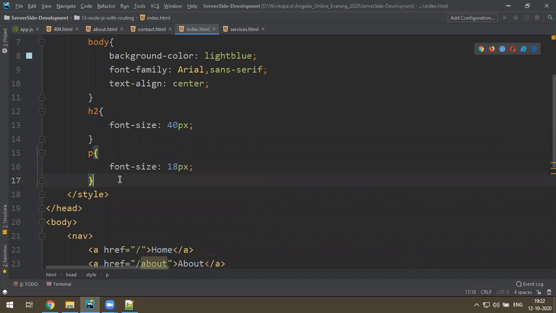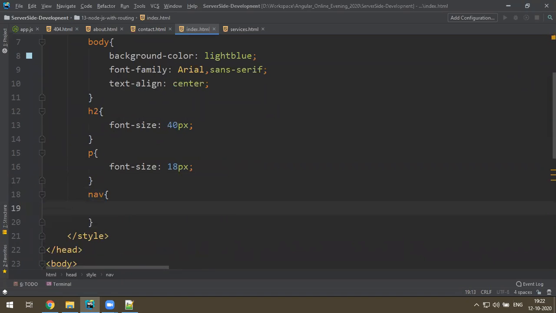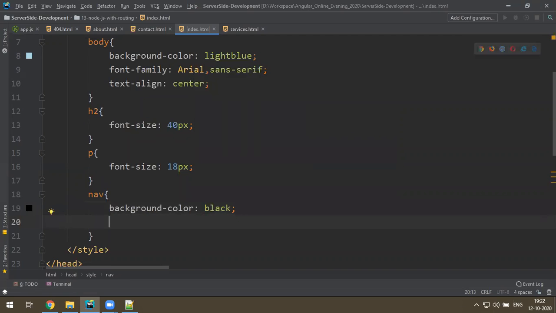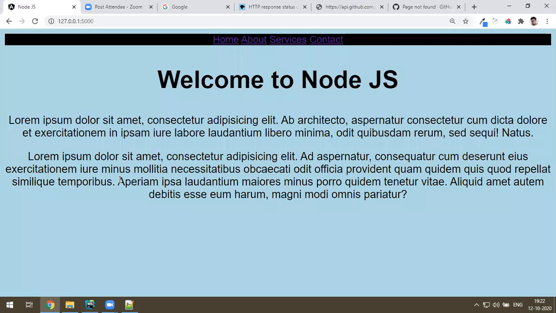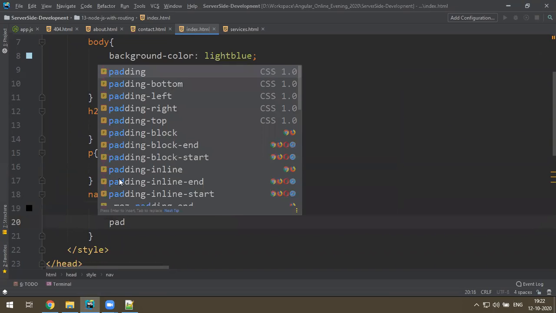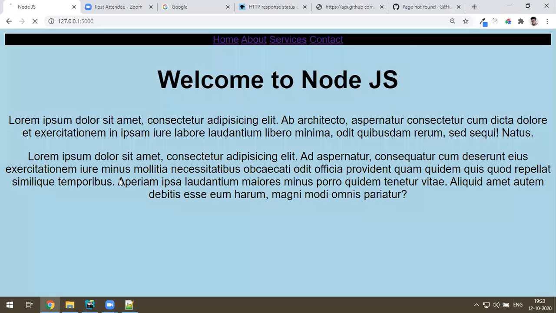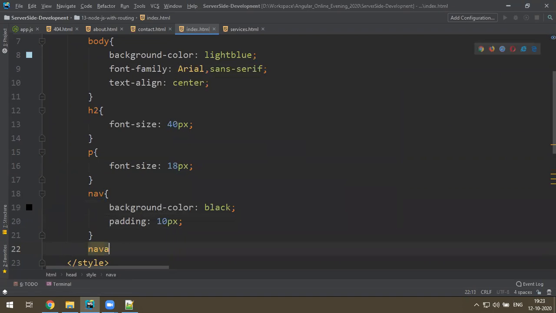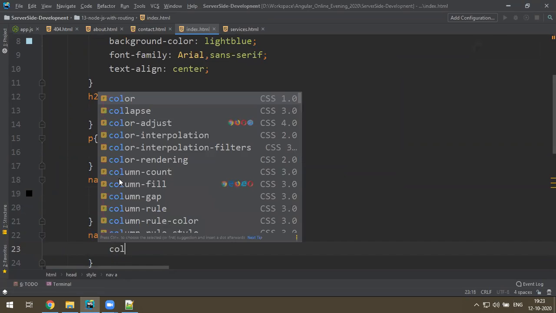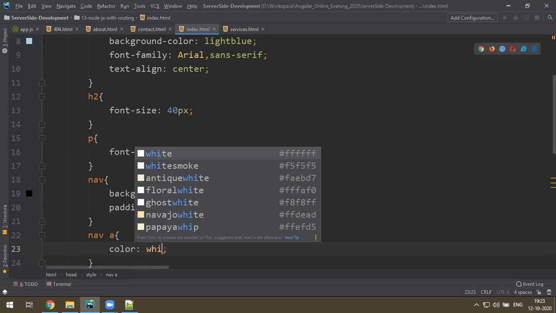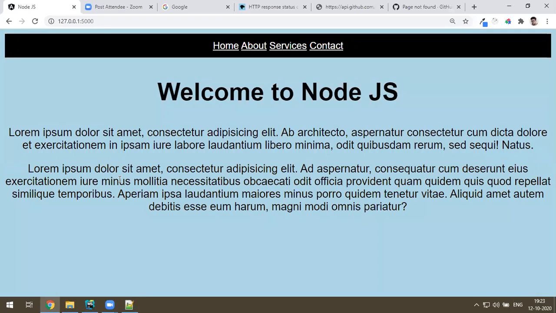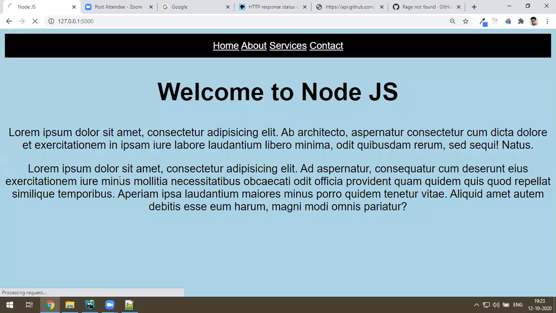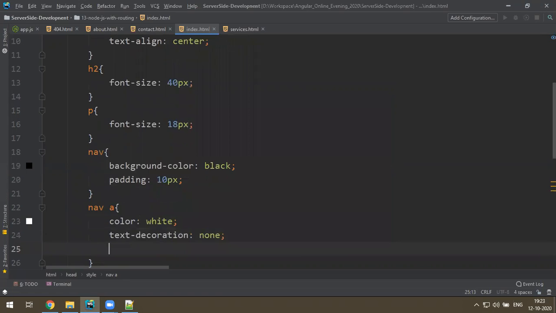For example, nav tag, background color, let's say black. Let me refresh. Padding some 10 pixels. And let me give the nav links a color white, and let's remove the text decoration, set to none, and give some gap.